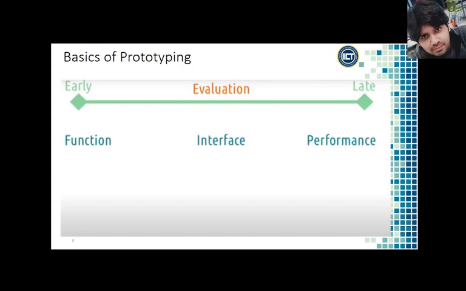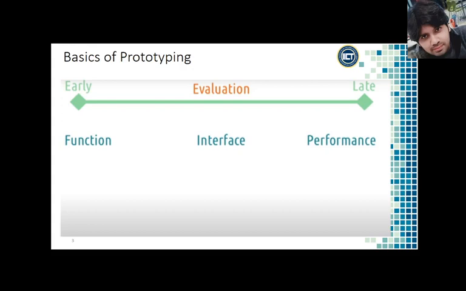Things like wireframes can be useful in evaluating the relative readability of the interface as well. However, to evaluate actual performance, like how long certain tasks take or what design leads to more purchases, we generally need a higher fidelity prototype through more iterations of the design lifecycle. So early on, we are really just evaluating whether or not a prototype even has the potential to do what we want it to do.